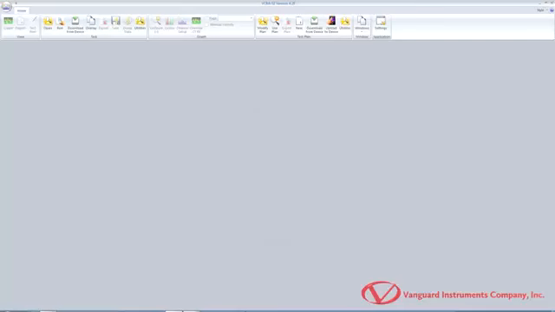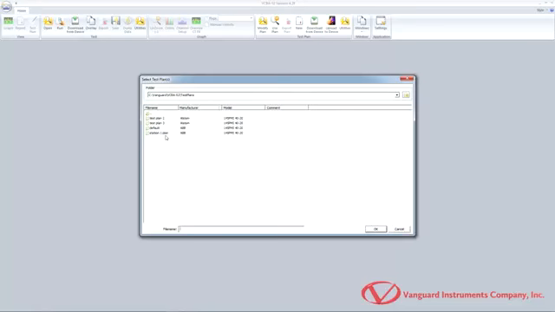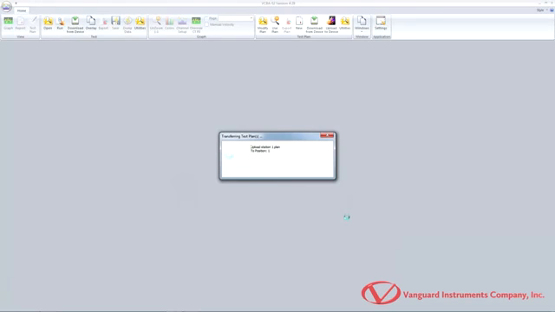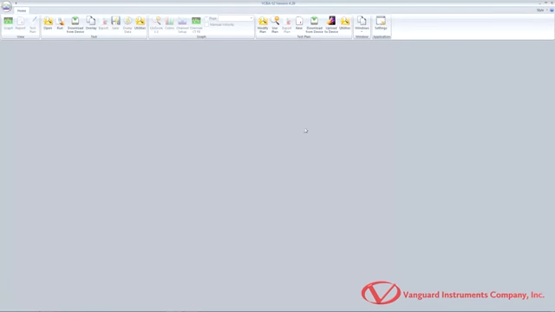You can also transfer test plans from your computer to a connected Vanguard Circuit Breaker Analyzer by clicking on the Upload to Device icon in the Test Plan command group. Select the test plans you would like to transfer and then click on the OK button. This window displays any test plans that are currently stored in the circuit breaker analyzer's memory. If you would like to overwrite one of these with the test plan being transferred, click on the test plan number. If you do not want to overwrite any existing test plans, do not select any items from this list and just click on the OK button. The test plan will be stored in the next available memory location on the connected unit.